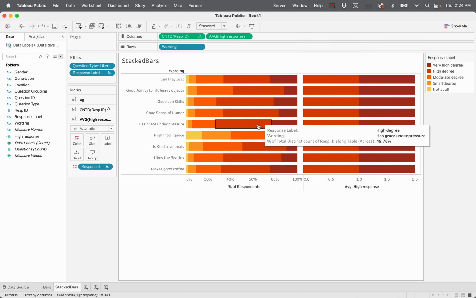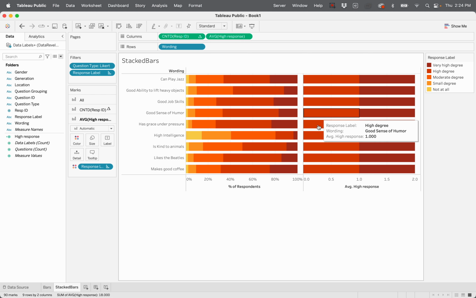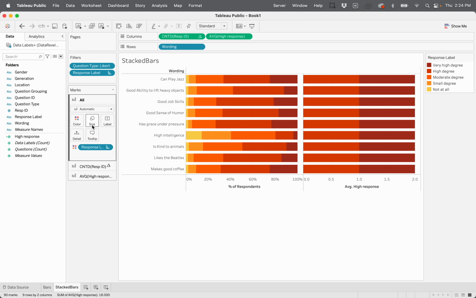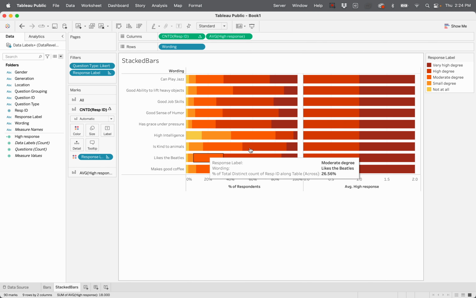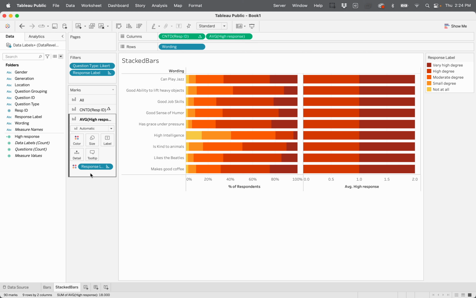And now for these two separate visualizations, this isn't exactly what we want. It looks a little screwy right now, but notice we've got these two pills on the columns, two visualizations, and we actually have three areas right now in this marks card. We've got one for everything that's showing up. The common thing amongst them is that it's colored by its automatic type of marks, and they're colored by the response label. But we've got one for the count distinct respondent ID section, and then we've got one for the average high response section here.